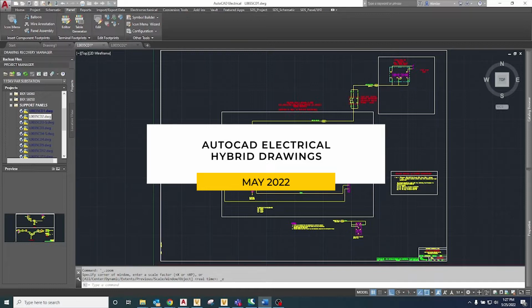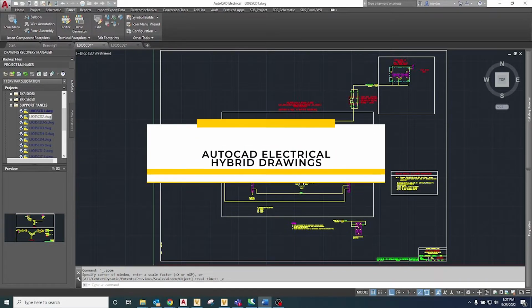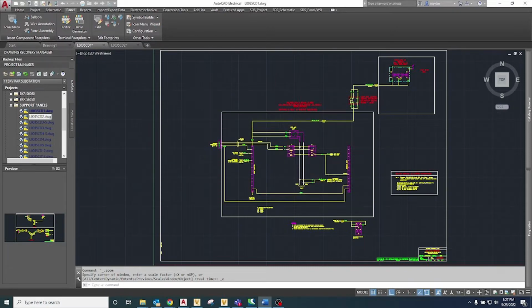This video will follow option 1 from our previous video in April. If you haven't viewed it, option 1 is a conversion method designed to maximize the current look and feel of a client's current AutoCAD standards when converting to AutoCAD Electrical. I'll demonstrate an approach to creating hybrid schematic wiring diagram drawings in AutoCAD Electrical by highlighting the use of the SDS Tielink command. Tielinks are generic blocks that can be used to connect AutoCAD Electrical intelligence into unintelligent raster drawings as well as unintelligent AutoCAD drawings.